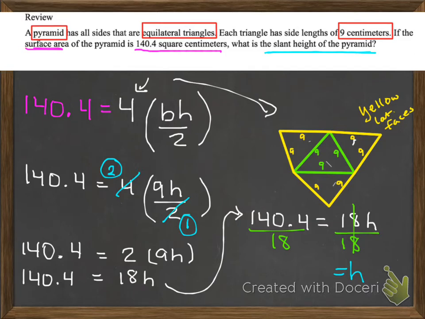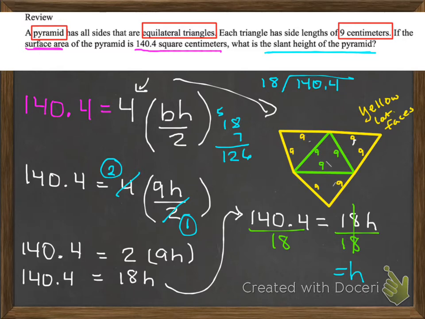140.4 divided by 18. So I set the problem up here in the top right, and then I start to think about it, because 18 isn't going to go into 1, it's not going to go into 14, so now I'm stuck with 140, which is basically my whole number. So I'm going to think about 18. It's pretty close to 20, so 20, 40, 60, 80, 100, 120, 140. So if this was 20, then I could get 7, but it's only 18, so let's see what 18 times 7 gives us.